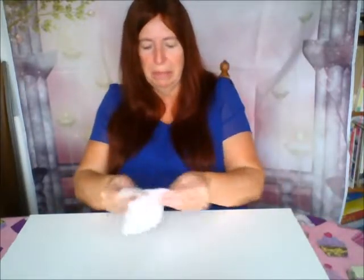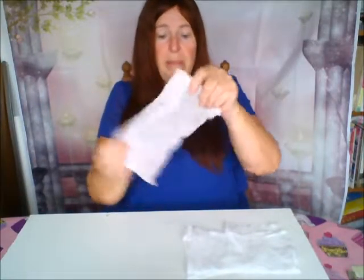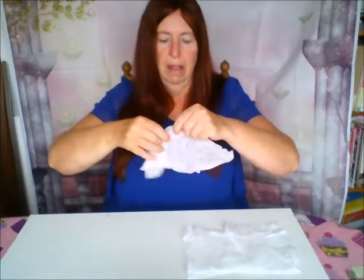Lots of people would suggest using buckram — you can use that if you prefer. Other people will go for a heavy-duty interfacing and stick it together. Whatever you want to use, my favorite thing to use is baby wipes — washed and dried baby wipes. As you can see, these have been in the washing machine. They're great because they stretch and tear, so when you're making an edge and you stick them down, because they're fluffy, you don't get a definite line. You don't want definite lines when you're making crowns and hats.